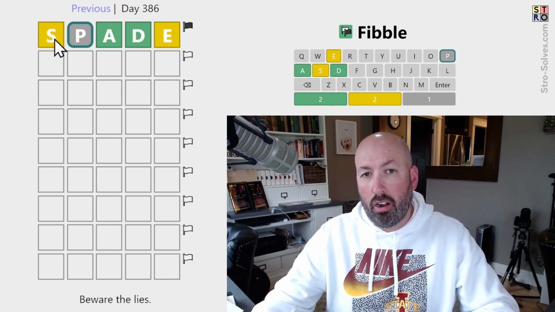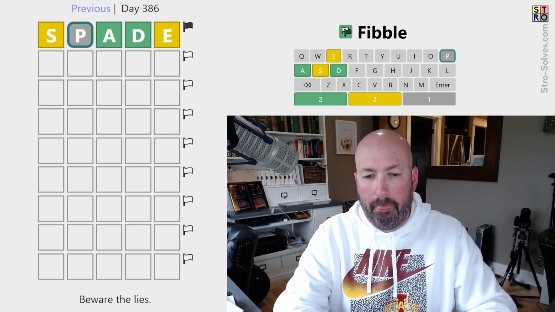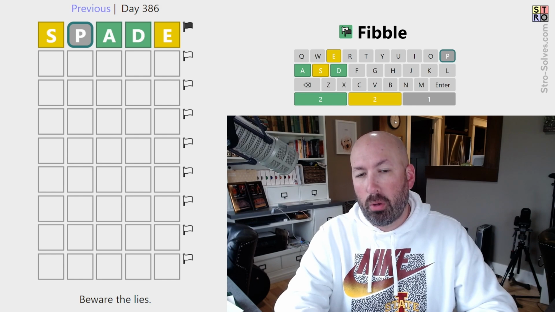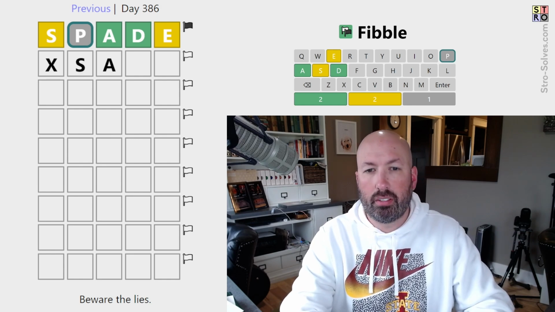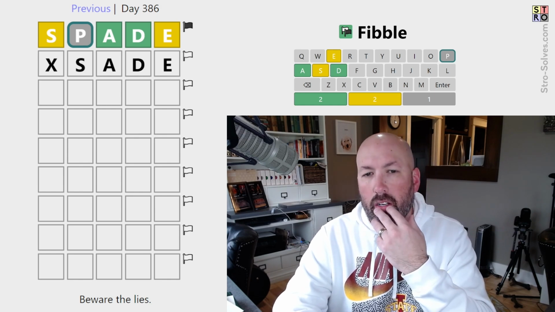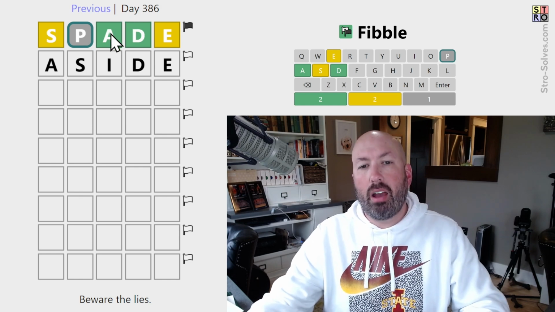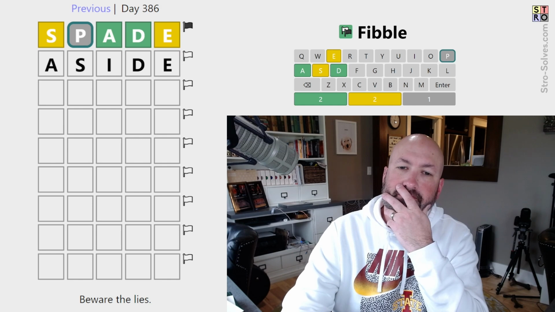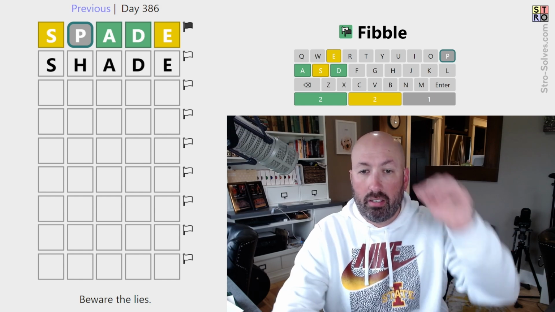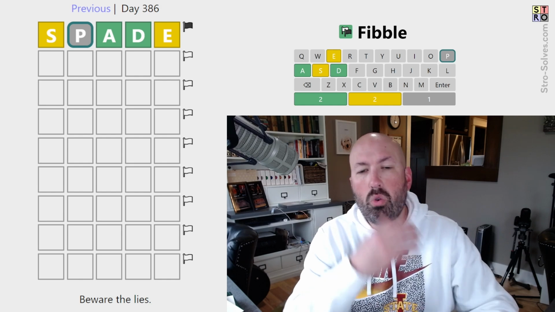But 3 of these 4 letters are in the answer, and at least one of them is correct in the green there. So let's assume that E is the lie, and it's supposed to be green. Ooh, which would be interesting, because then you'd have this. Which doesn't work. You know what would be a good guess here? Oh no, we can't do that. I was going to say aside, but that would make the A and the E be lies. And we can't do shade, because then the S and the E would be lies.